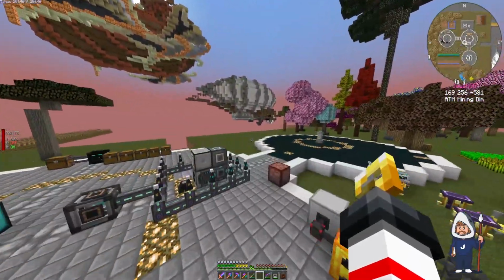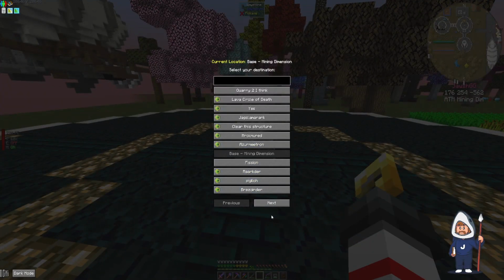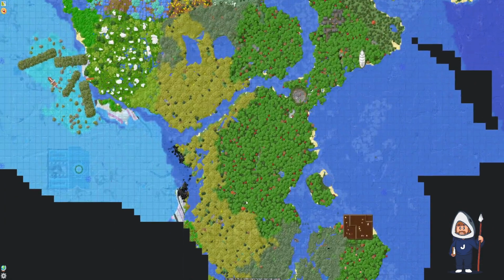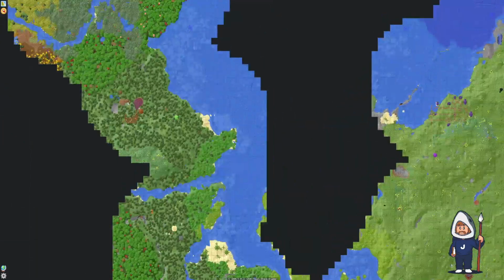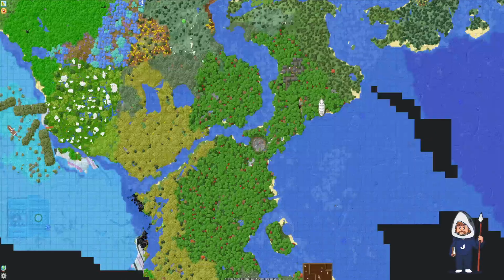Now, a swamp is not too tough to get to. Let's see. I can go to Woodland Mansion, and I think there should be a swamp pretty close to where I'm at right now, right? I thought it was Woodland Mansion. I might be mistaken.